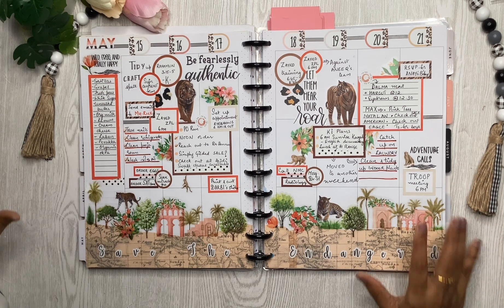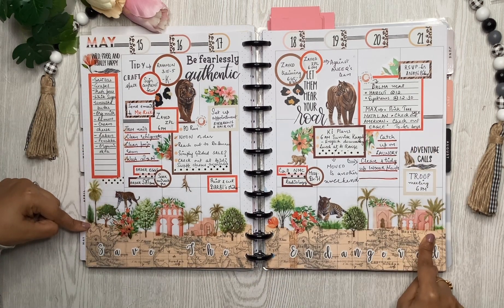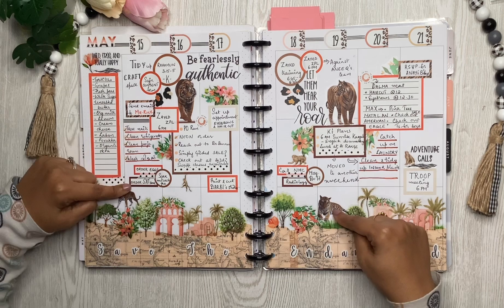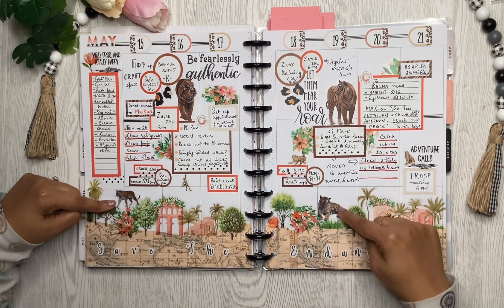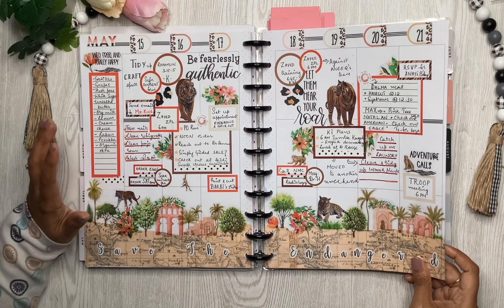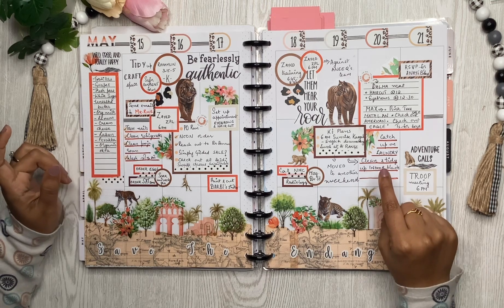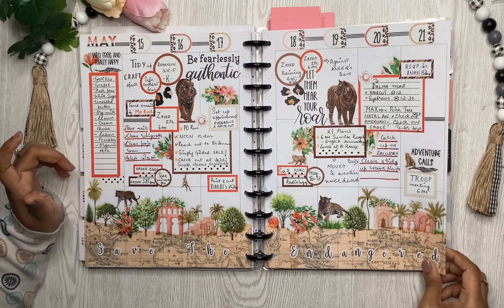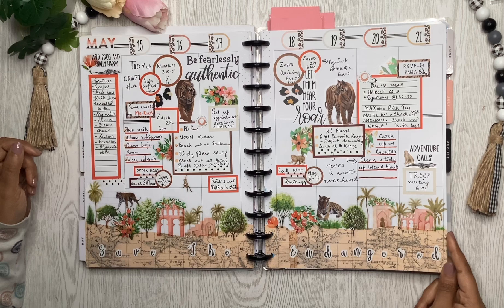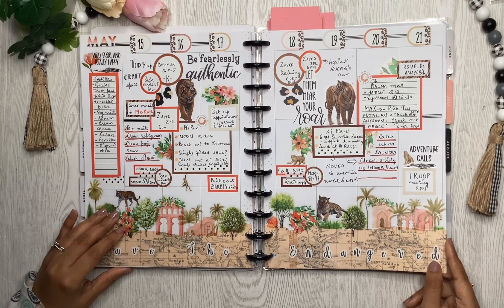Moving on to number six — this is one of my all-time favorites. We did an Endangered Species Day spread. I brought in washi tape from the Washi Tape Shop, florals and the houses-and-trees elements from Planny Thing, and the animals are from Amber Plants a Day. The dates are from Mojo Jojo Plants, and so are the boxes. Mojo Jojo Plants and Amber Plants a Day did a collab — the 'Functionally Wild' and 'Decoratively Wild' sticker books — and I just brought those in. I thought it made for a cute jungle scene.